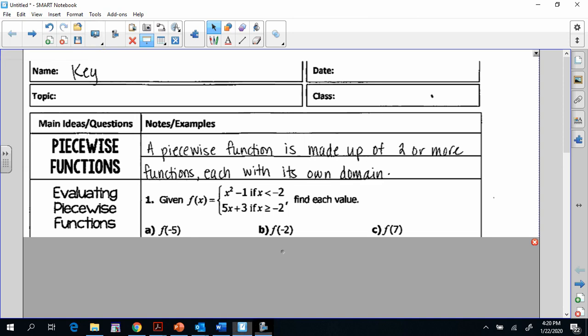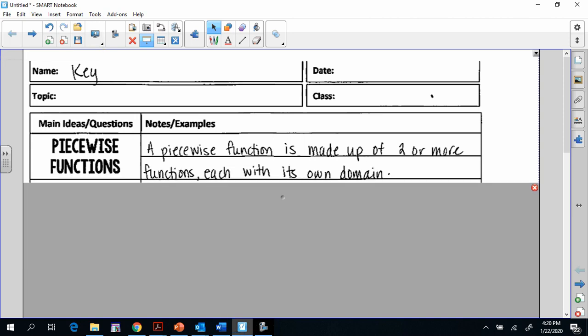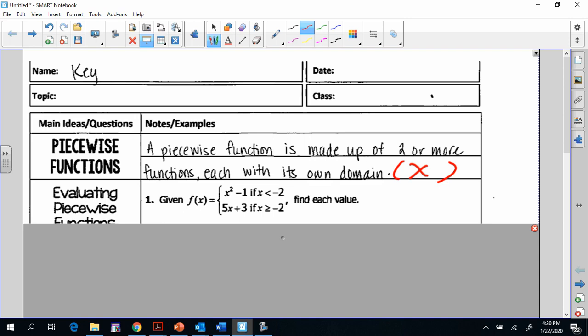At the top, you want to go ahead and get in the definition for a piecewise function. It's made up of two or more functions. Each of those pieces has its own domain. What do I mean by domain? Remember, domain is the x's, right? And so when we say domain, we're talking about what x's go where. Remember, domain before range, d before r, x before y. So it's important when you look at a piecewise function, here's a piecewise function right here, that you're paying attention to these statements first. Okay? They're the domain statements.